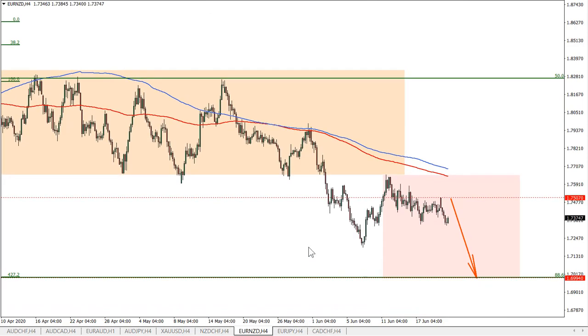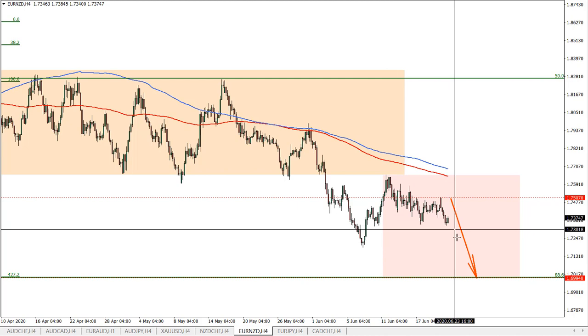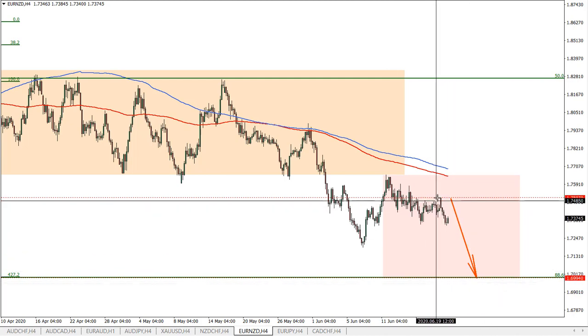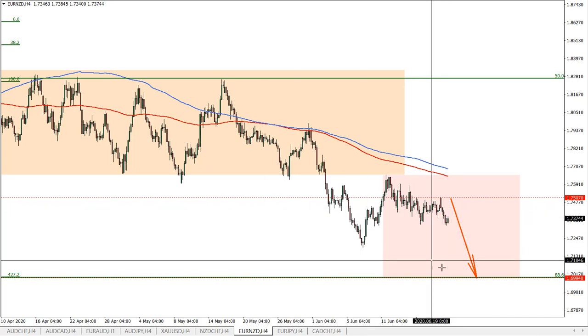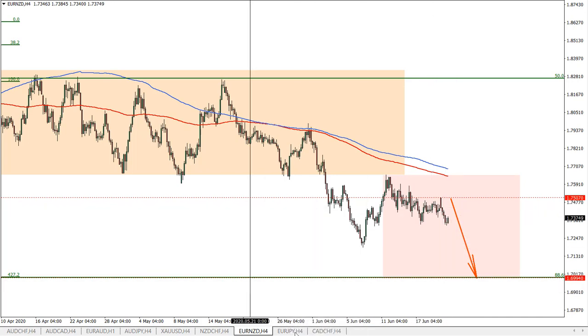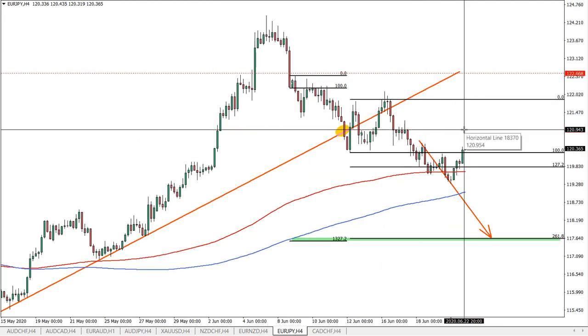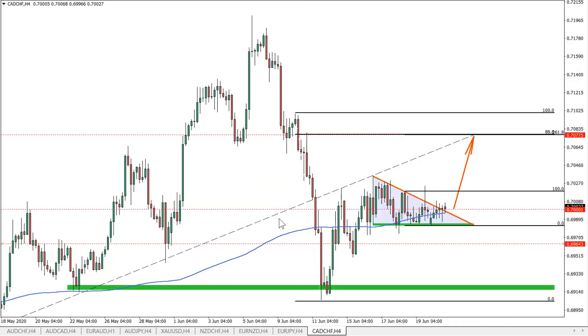Euro versus New Zealand dollar is also a valid idea. It's moving towards the support level. The idea was triggered basically at this point around 74.00, so it's moving slowly towards the target. Euro Japanese yen, we just looked at it. If it reaches this level, the idea will get invalidated, but we can wait and see what happens. And finally, Canadian versus Swiss franc.